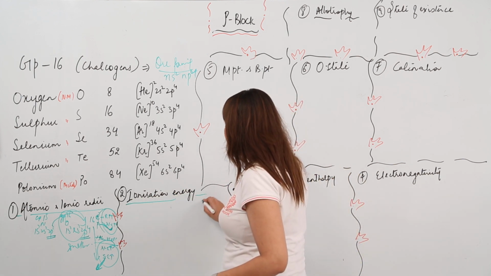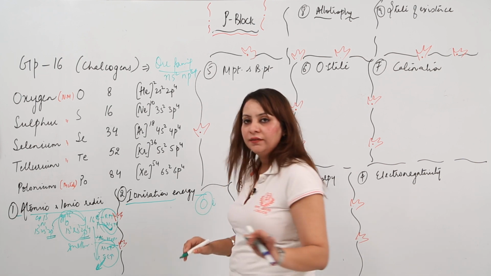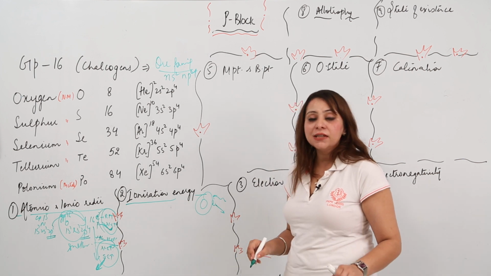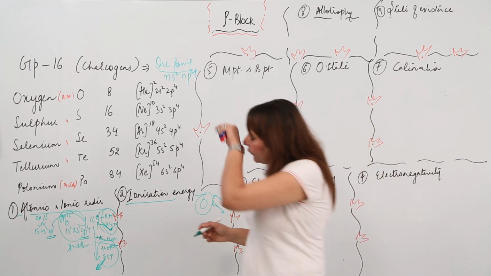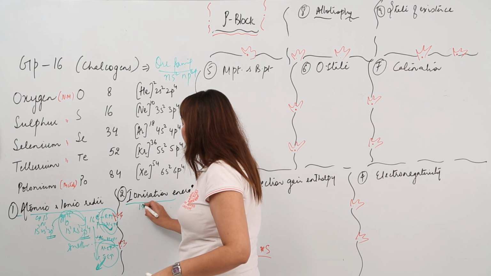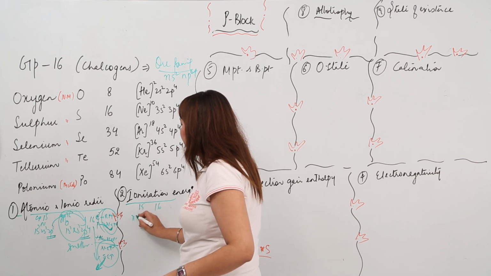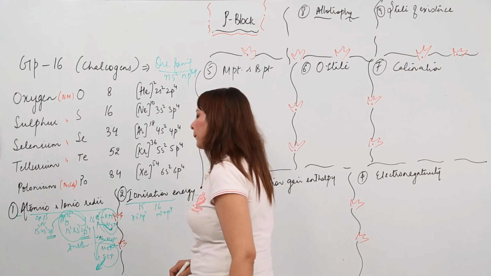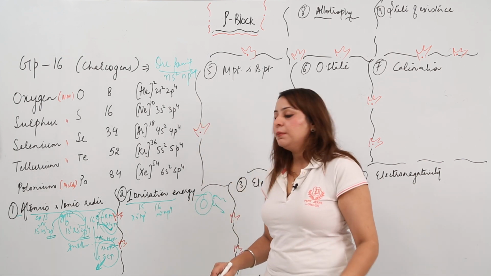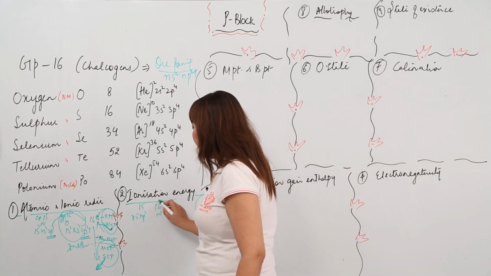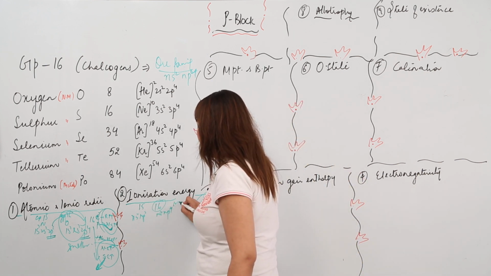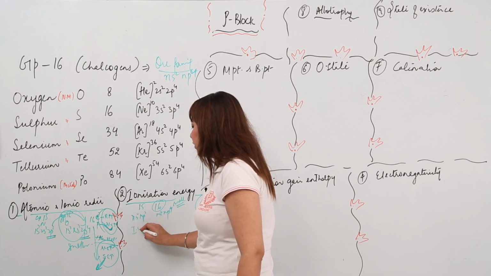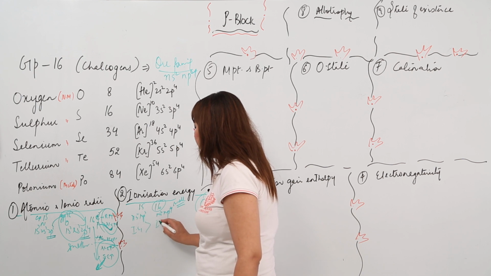We know that for ionization energy, suppose I have a nucleus and an electron in the valence shell. If I need to remove this electron, I have to supply some energy, and that is called ionization energy. If I compare the ionization energy of the 16th group with the 15th group, the configuration here is ns2 np3 and here it is np4. By looking at the configuration, you can make out that they are smaller, if we compare their size, but the ionization energy of the 15th group is more than the 16th group.